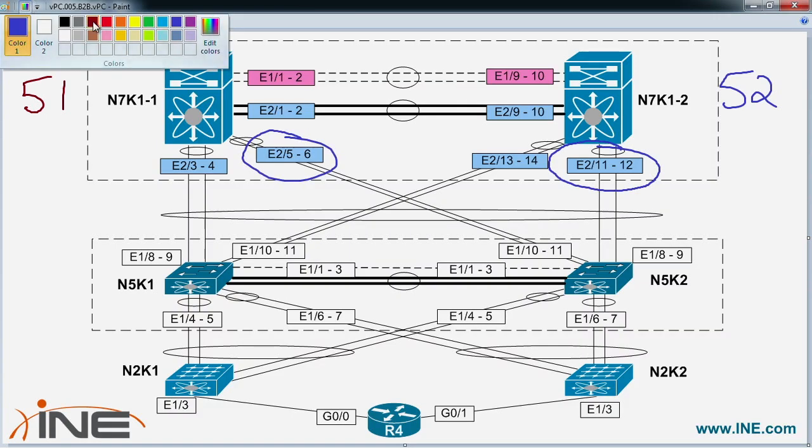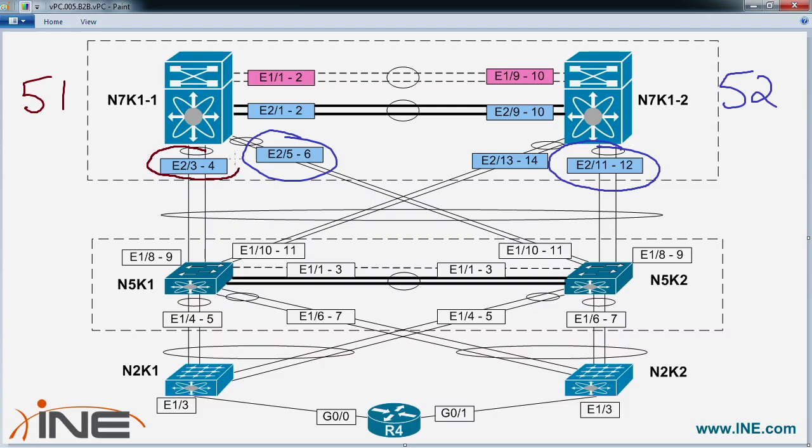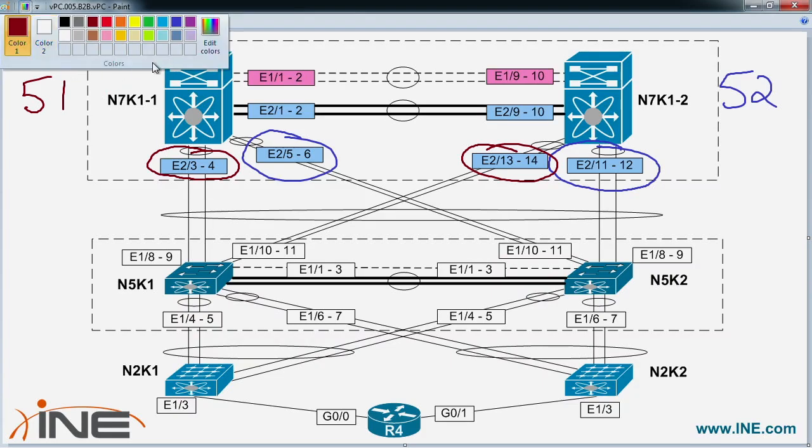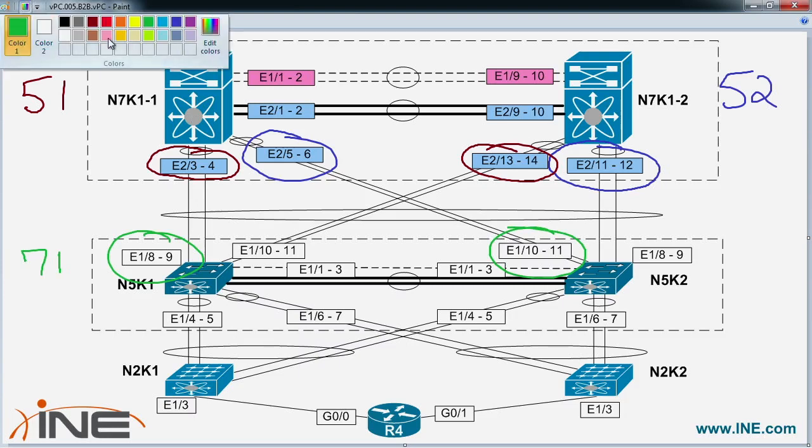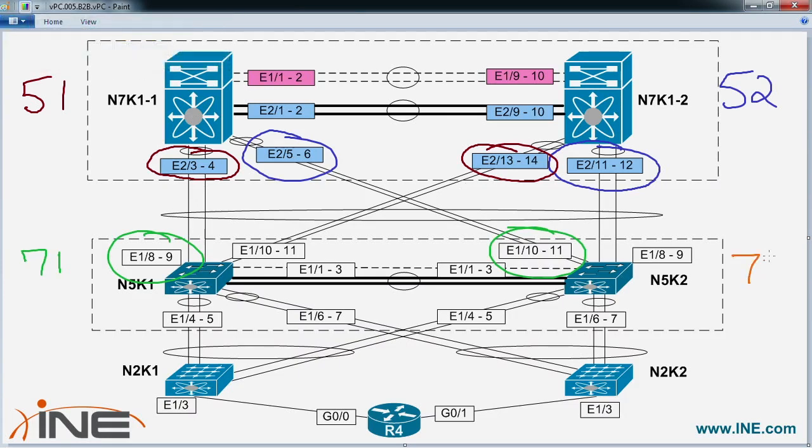VPC 51 would be going down to 5K1 here and here. Then on the 5Ks, if we were normally doing VPC upstream, we would likewise have two separate VPCs. We'll say that this is 71, which is here and here, and then we would have 72, which is here and here. This type of topology is not supported.